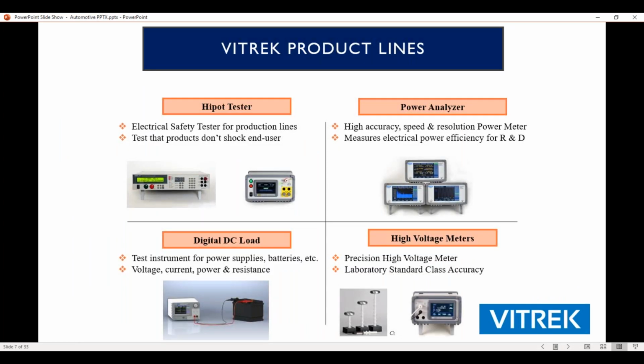When you talk about the products, and Chad will go into this, the HIPOT tester is probably what we're best known for. Pretty simple, right? Make sure you're testing for electrical leakage, make sure we're not shocking everybody every time a refrigerator or toaster comes down the line, or an electric cable. We're doing that test. We can do it in multiple points at the same time.